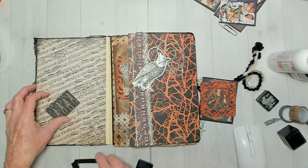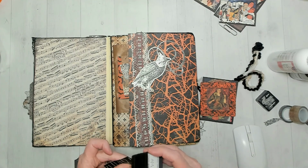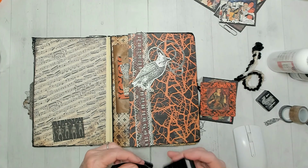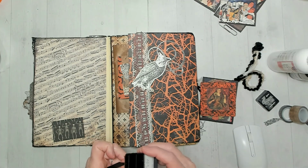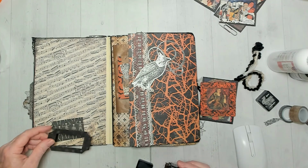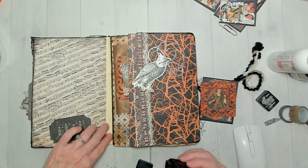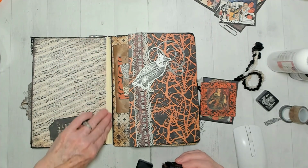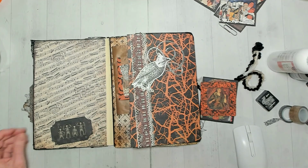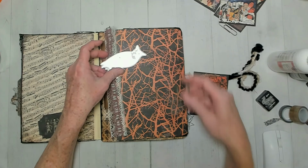Over here on this side, I'm going to keep it real simple. I have a scrap of the paper that has skeletons, and I'm going to glue that down. And then I found this black frame in some of my Halloween bits and pieces. So I think that's going to look really good around that. So that's what I'm going to be doing for these two sections here. This and here I may cover with some washi tape or something, or some ink, or a Sharpie pen. So I do want to cover that up down in there. So I'm going to speed up the camera and start gluing stuff down.